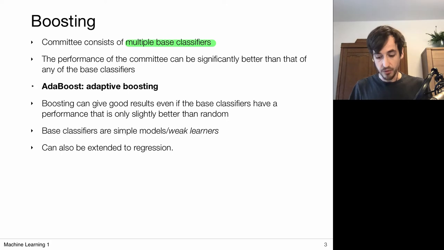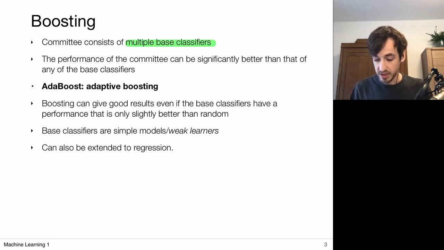And now there are several methods for boosting that have these kinds of properties. The most popular and classic one is called AdaBoost, adaptive boosting. It's one of the simplest models for boosting. And I think if you understand this concept of AdaBoost, then you're ready also to dive into the more complicated methods for boosting. But in this course, we just consider AdaBoost as one of the main examples for boosting.